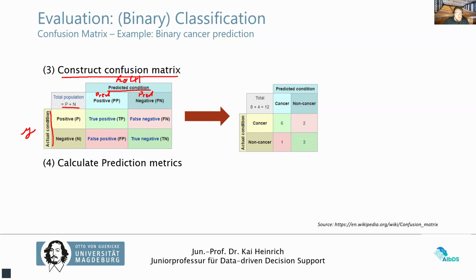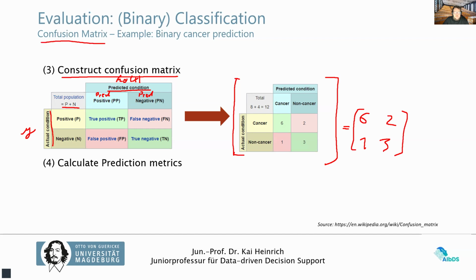Okay. And now what we can do is put these into numbers. So this is the matrix we want. And if I put this into short form, I'm going to leave this out and the matrix will just look like this. So in an exam, it could be that I just give you this matrix, right? And then you have to know. If I say, hey, you have the following confusion matrix, in the notation of the lecture and basically the notation everywhere, it looks like this. Then you have to know what it is. You have to know that these are the true positives, right? You have to know that these are the true negatives.